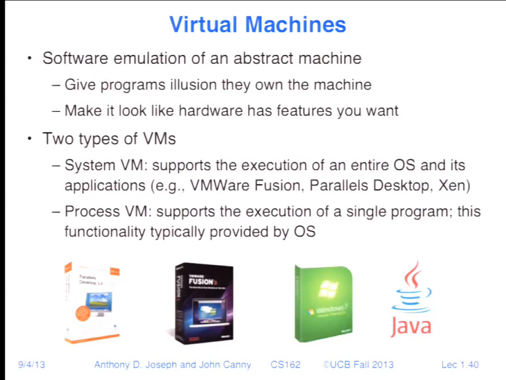A process VM is a more specialized virtual machine. Canonically, the Java virtual machine is the example most people talk about. So it implements an abstract virtual machine, this sort of Java bytecode interpreter, and provides a higher level abstraction of the hardware even than the operating system. So Java tries to give you the same sort of virtual machine experience across Windows, Mac, and Linux, and so on. The implementation's a lot simpler because the process virtual machine is just an application program running on the native operating system.